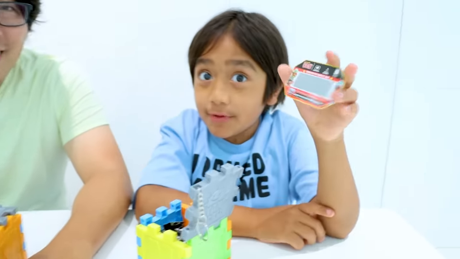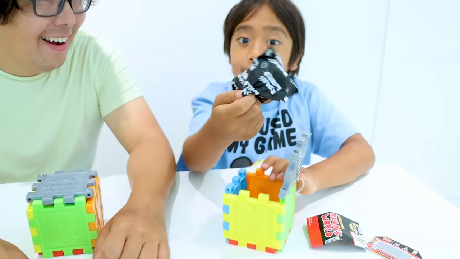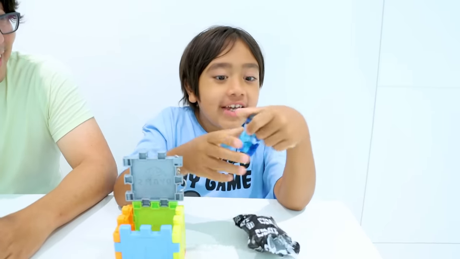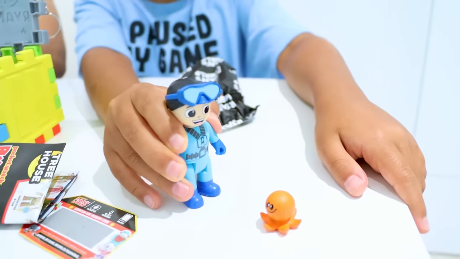It's another Ryan's World code for the Ryan's World game. Let's see what's inside. Okay. Look, it's Scuba Ryan. You see this other stuff inside. Hello, baby octopus. Nice to meet you.